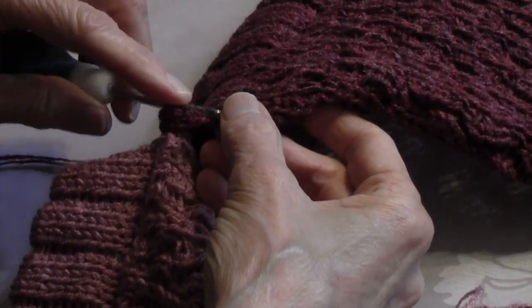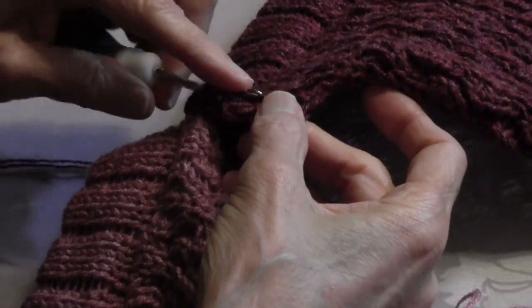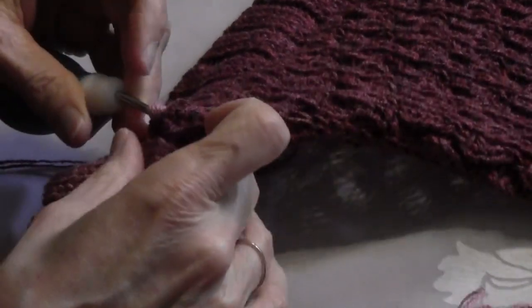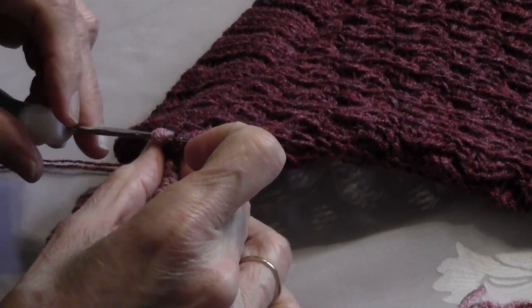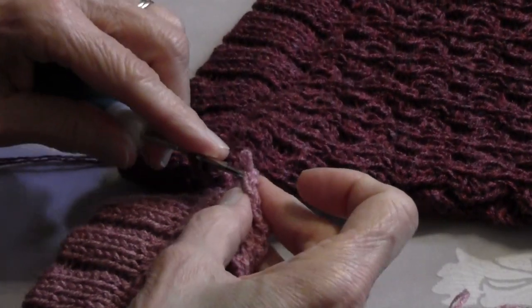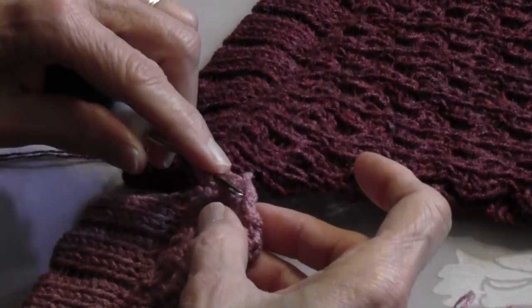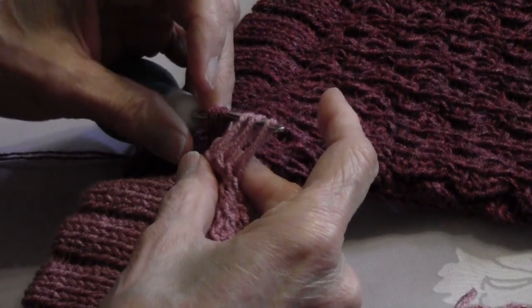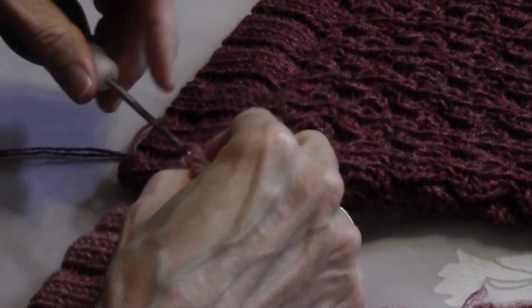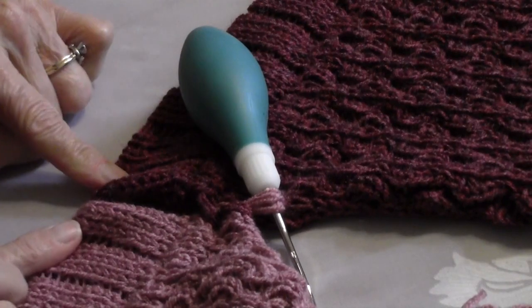Then you go to the opposite side and you pick up one, two, three unraveled stitches, make sure they're in the latch, and pull them through. Then go over to the light side and get one, two, three stitches. Make sure they're in the latch and pull them through, and you proceed on down. This part will be sewed later.